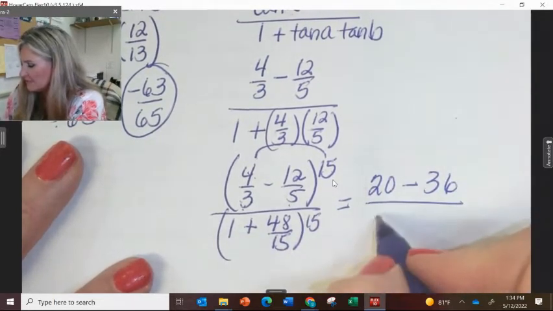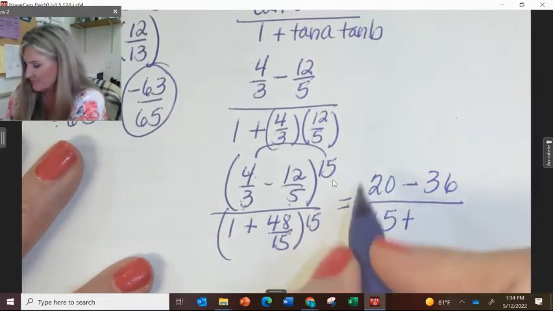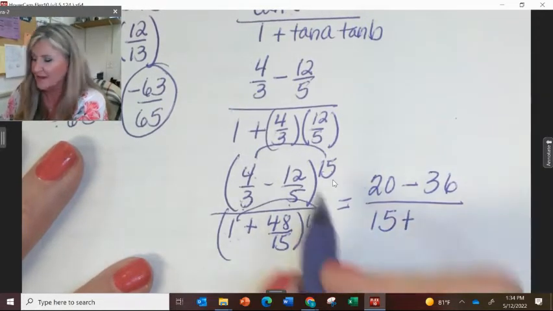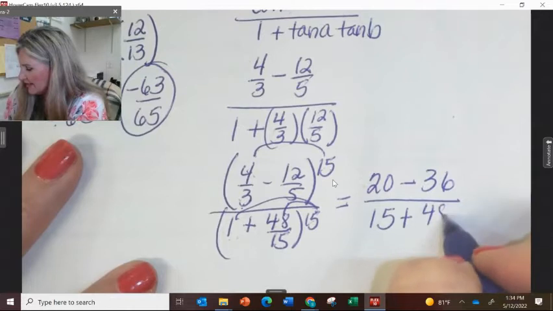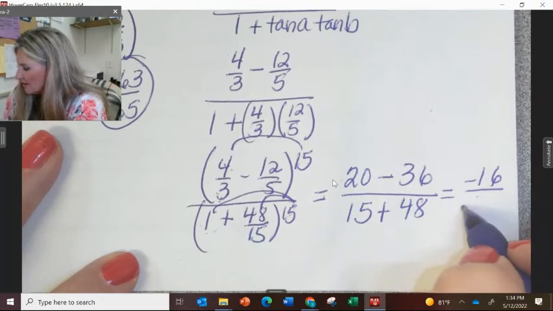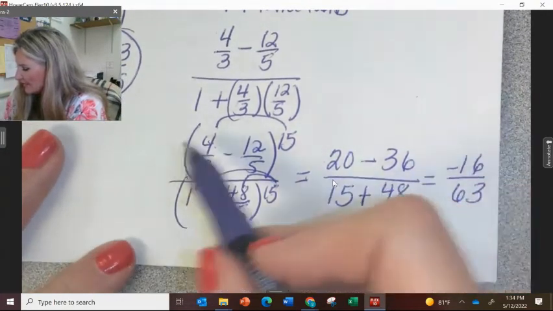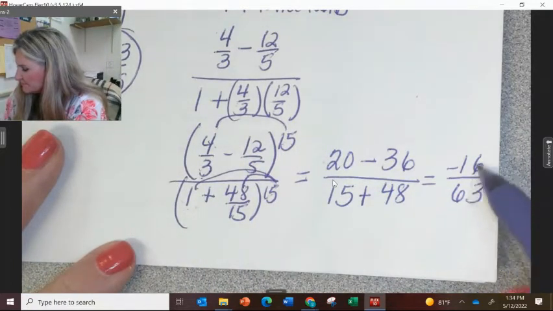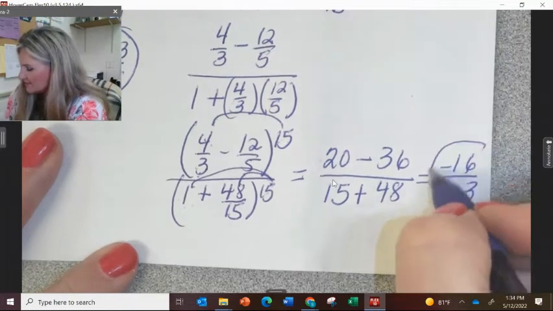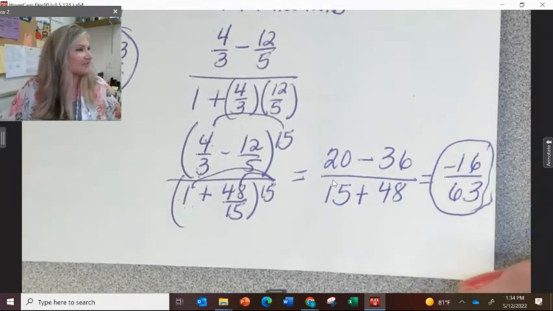We have 15 times 1 is 15, plus, what's this one just going to be? 48. Make sure you get the 15 there. What do you think a lot of people put right there? 1, yep, common mistake, plus 48. So now I'm going to get negative 16 over, what's that, 63 again? And we can't do any simplifying, can we? That's 9 times 7, 3, nope, no common factors. So there we go. All right, not too bad, right?